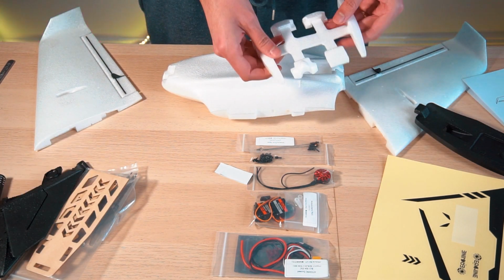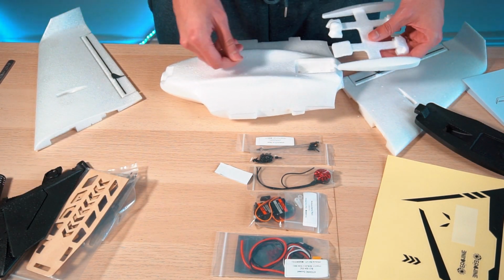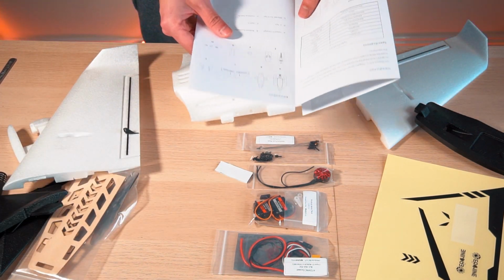Same as the Flying Fish, it will include extra pieces of foam to cover the camera hole and things like that.